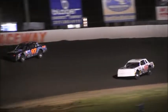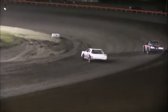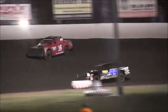Down the back straightaway, Nick Macklin looking at the inside of the 97. Andy Thompson in the 63 settled into third. Here comes Andrew Allwood up to the fourth spot on the outside of Jason Meyer. Tanner Sullivan's going to look to the inside of Matt Meyer as they go down the back straightaway. That's the battle on the speedway. He's going to, oh my. And here comes Lance Evans going to try to make a three wide for that sixth spot.